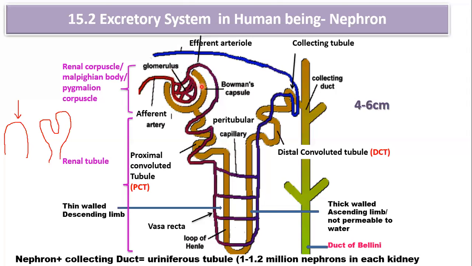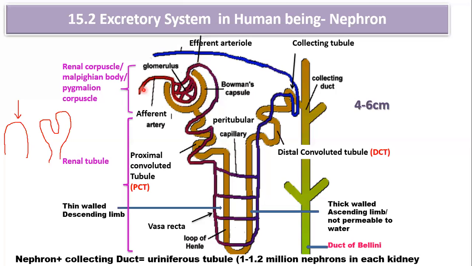Now the glomerulus is formed by the renal artery. The renal artery is going to enter inside the kidney and show many branches. This is called the afferent arteriole. That afferent arteriole is going to enter inside the Bowman's capsule. It is going to divide, redivide, and form a network. Again, it is going to join, rejoin. So that network is called the glomerulus. Again, it joins and rejoins, and forms the efferent arteriole.